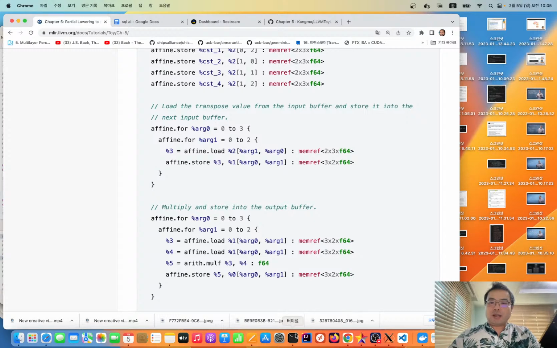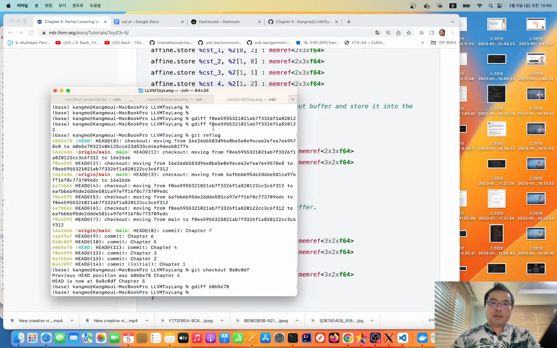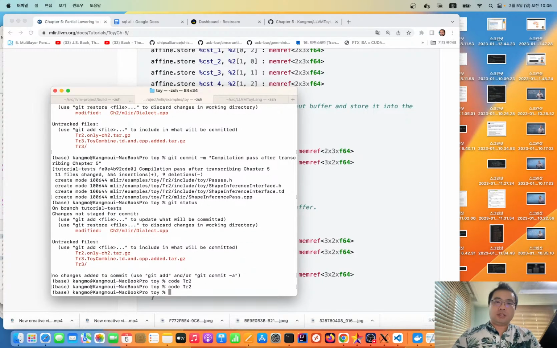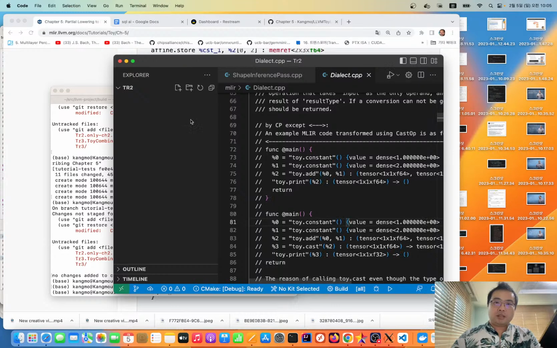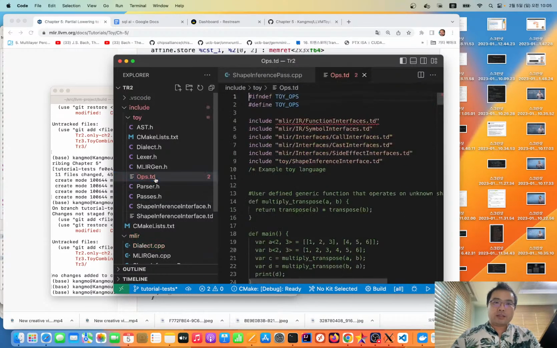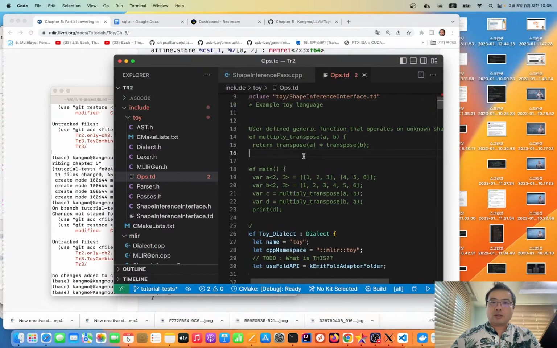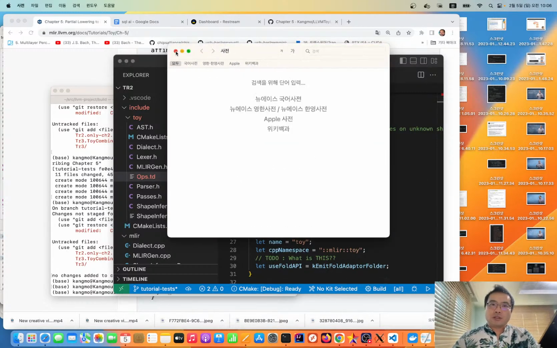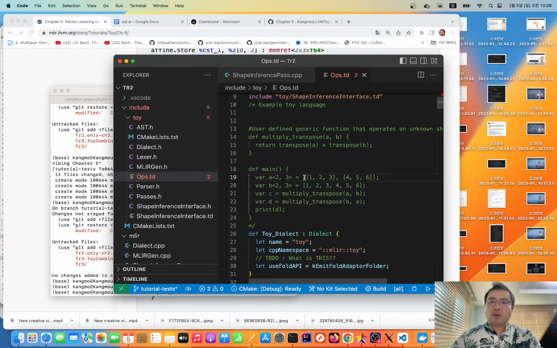One example. I think I can give you one example. First, let's open up the source code. The toy language looks like this. It has user-defined functions, and also tensor declarations with tensor literals.